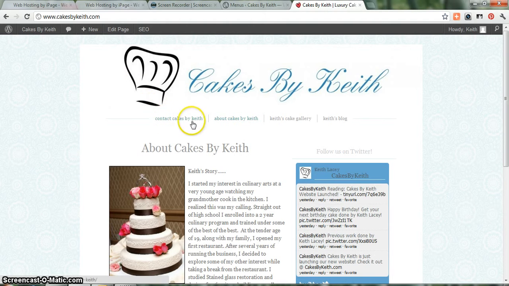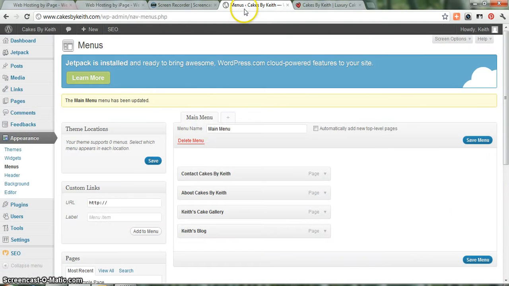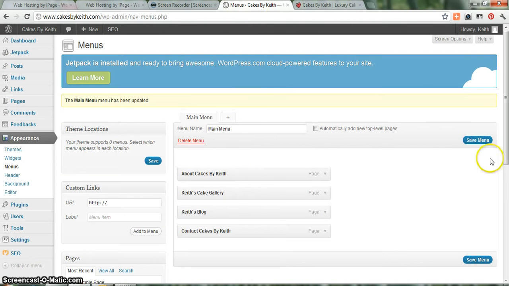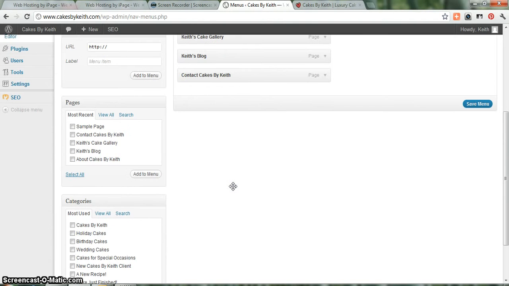So you'll see the Contact is now the first page on the menu. Usually you see Contact pages kind of the last menu or the last page on a menu. So I always usually have the Contact page as the last option there. So I'll go back and leave it to how it was. But if you want to change up the menu, that's how you would do it. Just drag and drop, and that'll get you going.